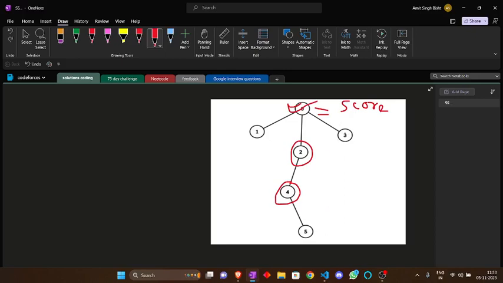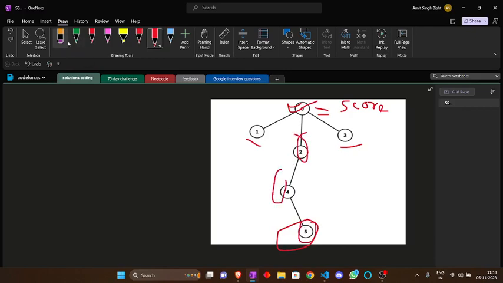And we can't mark this and this, because if we mark them, the path between root 0 to 3 does not remain healthy. Also in this path, we can just mark this and this, or either we can mark this and this.